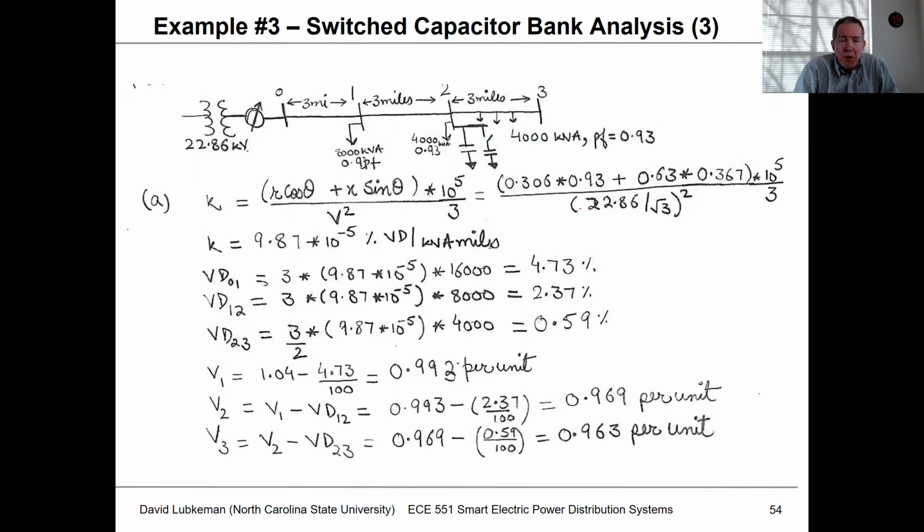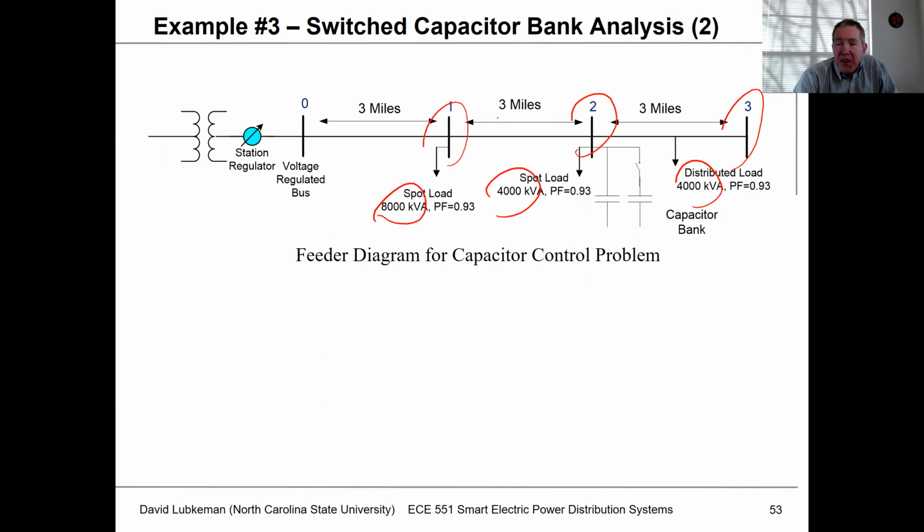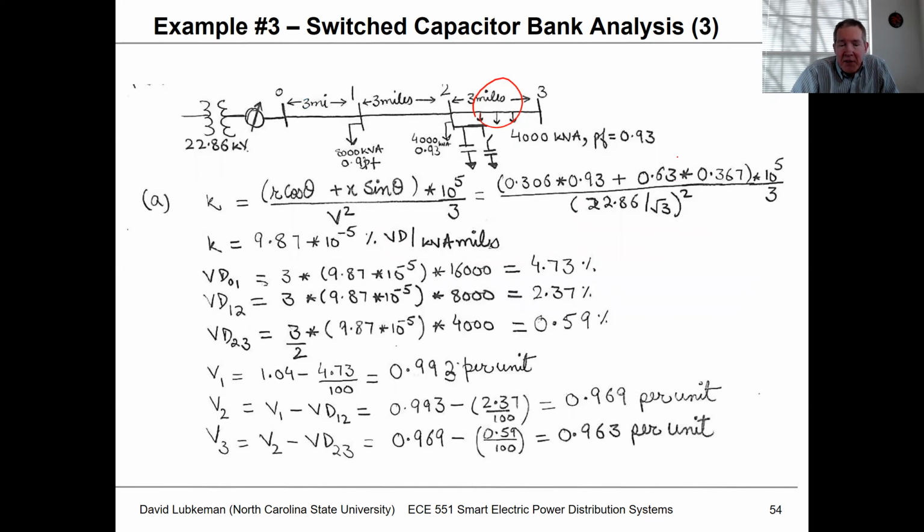So you go through a very similar calculation that we did before, where you're working with the K factor and you've got these voltage drops. Note in this case that we have distributed load on this last segment. And so we're having to use a factor of 2 in here. You could either use a factor of 2 on the length or a factor of 2 on the load. It doesn't really make any difference.